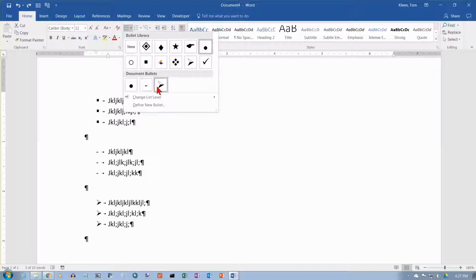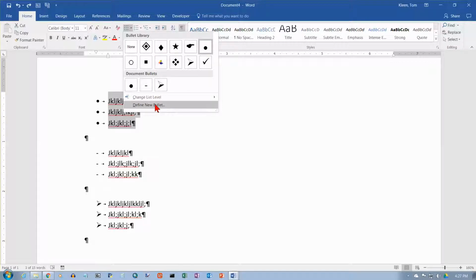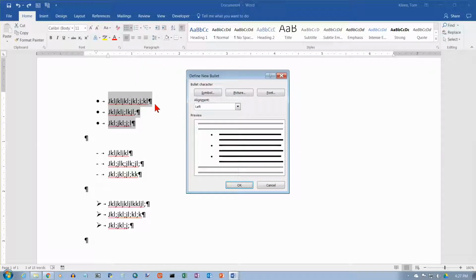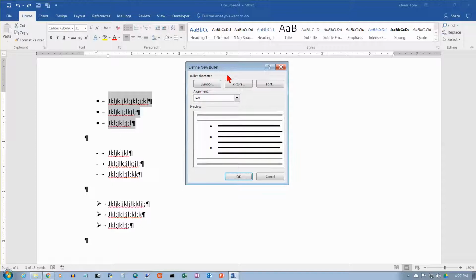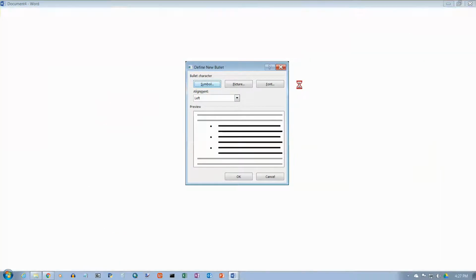If not though, I want to show you how you can pick anything you want to. Click on Define New Bullet, and there are some options here for picture and font. We're not going to look at those, but they work similar to the one we are going to look at. Click on Symbol here, and what you'll get is the dialog box.